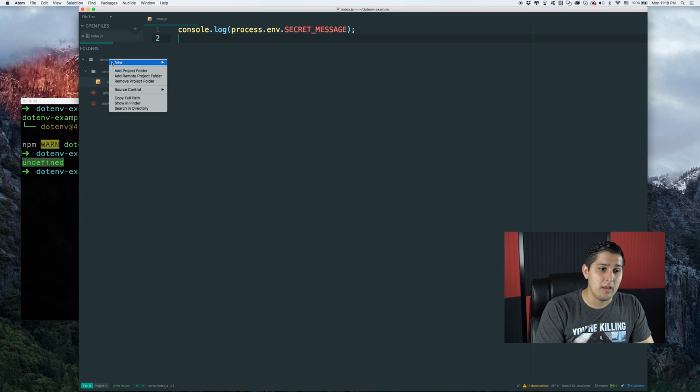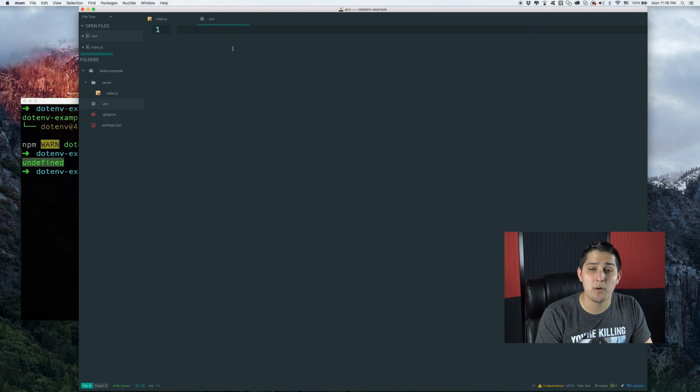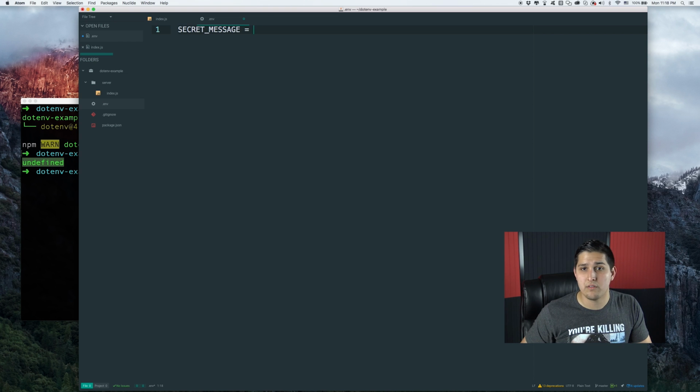In order to do this, in the root of our directory, we're going to create a file called .env. Now this is the actual dot, then env, okay? So in here's where we'll define all of our variables. We're going to call one, let's call one SECRET_MESSAGE, and that's all we'll define right now, and set it equal, and there's no strings, no quotations, no nothing, you just put it there. So what we're going to put here is dev coffee likes puppies. All right, I really do, they're great.